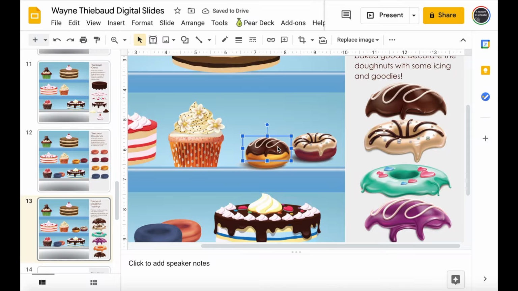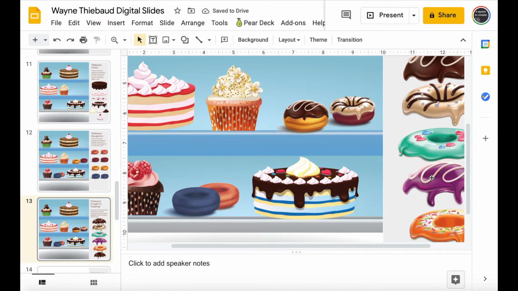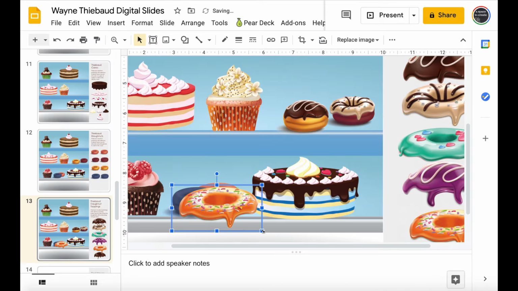You don't want the donut to show through in the back, but you want it to be sitting on top of the donut, right? That looks good. And then for my blueberry, I'm going to use this butterscotch topping. These donuts look so good. It's making me hungry. I don't know about you guys.